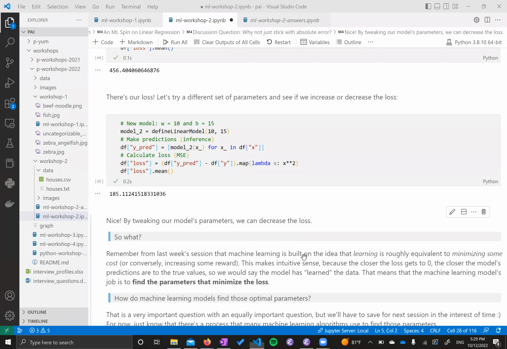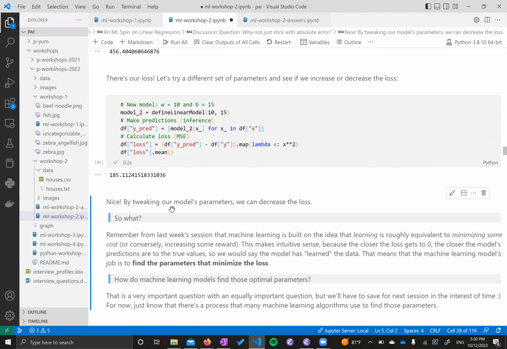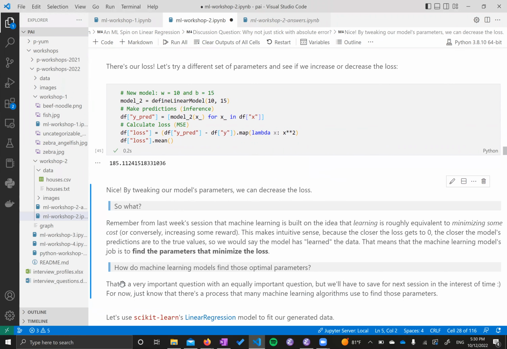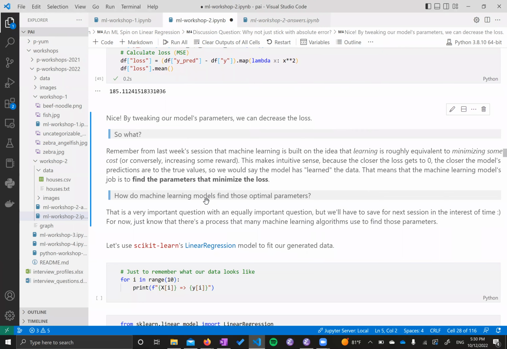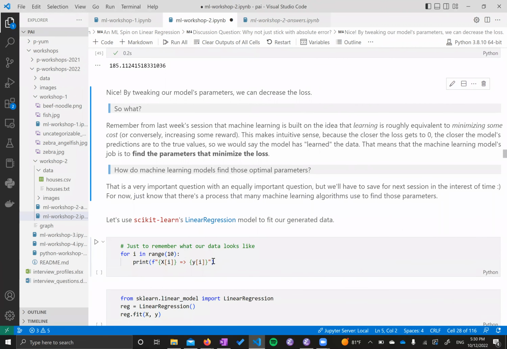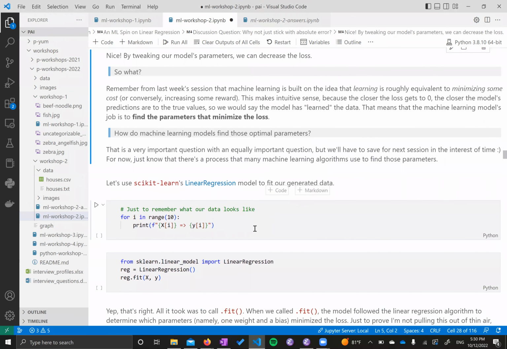But that last little parabolic minima that I just drew there is pretty important to the whole machine learning thing. So if you aren't clear on that, please ask questions and we'll try to sort through it a bit more. Okay. Right now we're manually doing the learning process. We can tweak our model parameters until we get to some minimum. Machine learning models actually have their own methods of doing it, but let's try something in a prepackaged way.